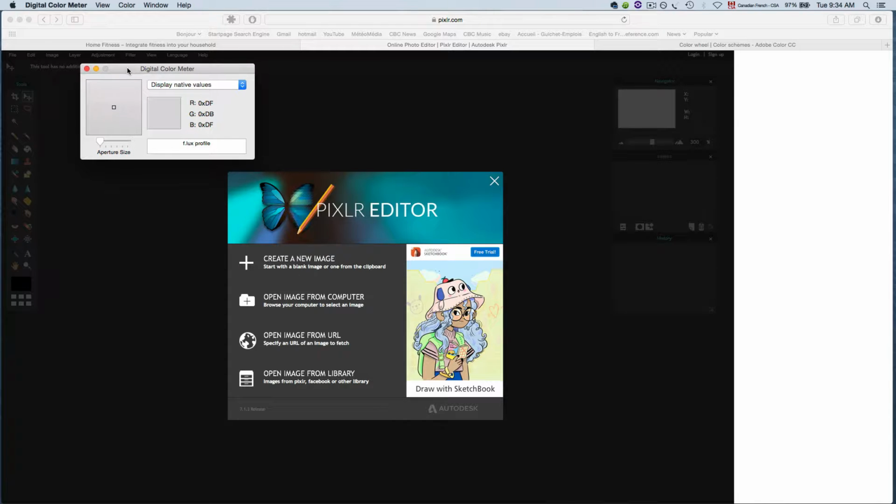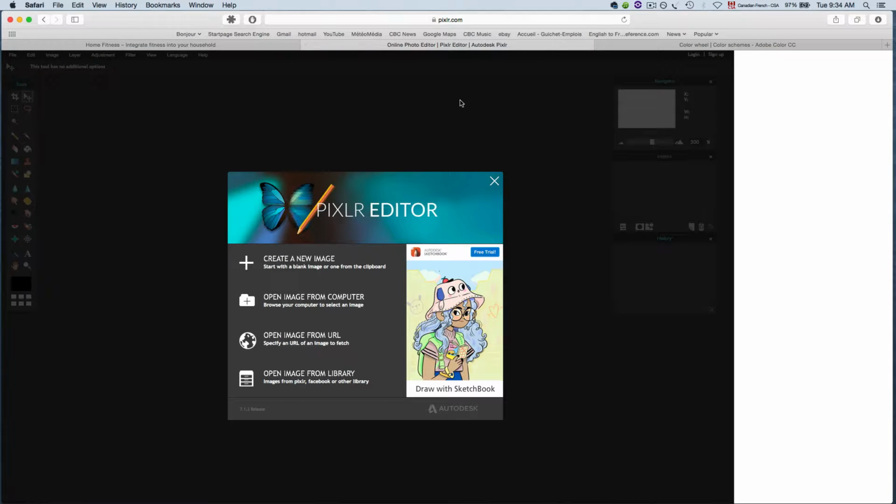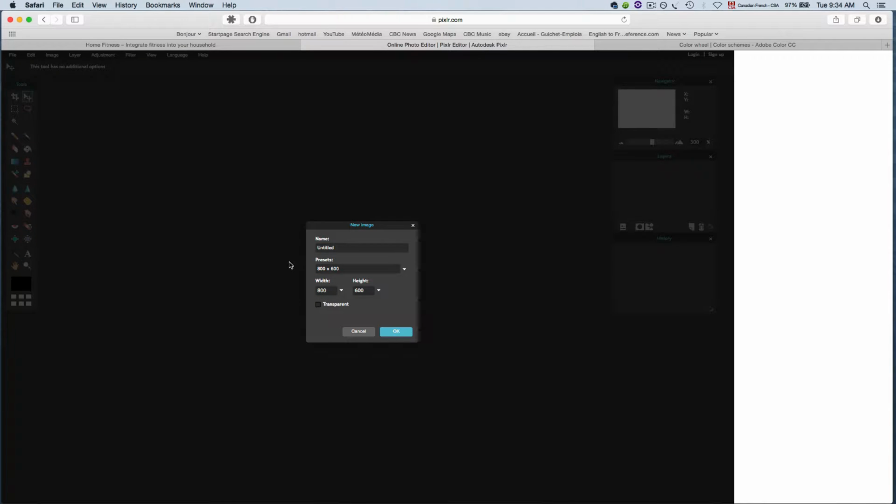The first thing we're going to do is open a new file in Pixlr. So to do that, we're going to create a new image, and we're going to name it Logo Home Fitness.